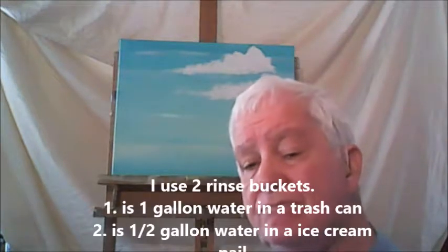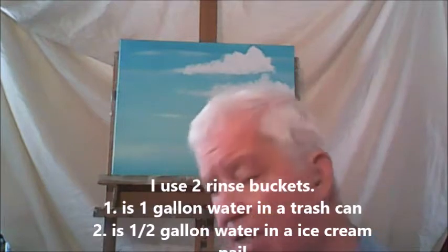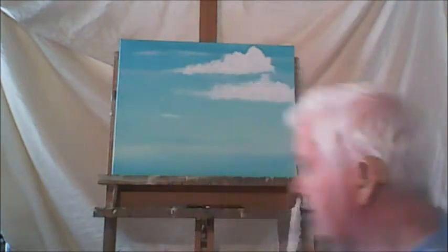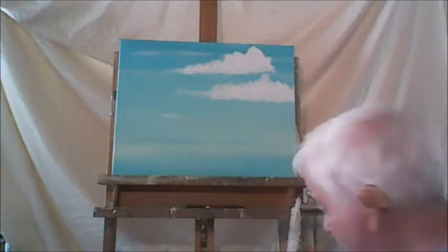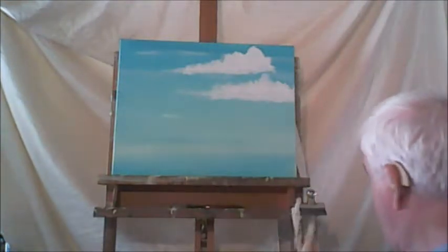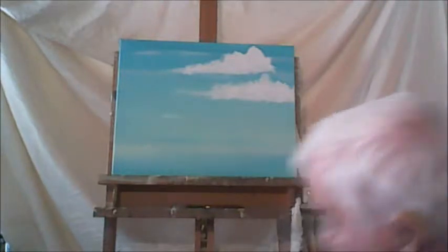Rinsing my brush, deep water first. I'm using about one gallon of water in a paint bucket, in a trash can. And then I have a second rinse bucket, that's a half gallon of water, fresh and clean. And it will keep my brush that way, as long as I don't let them get too saturated.